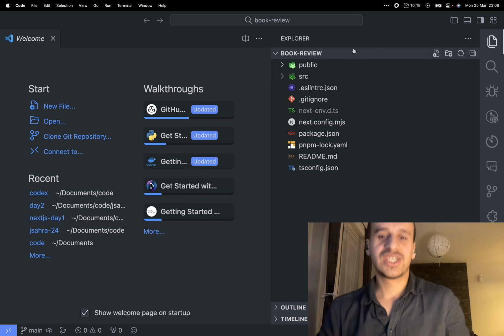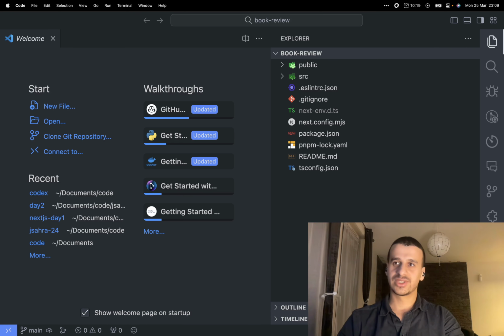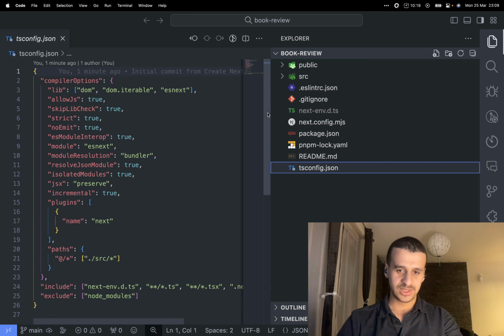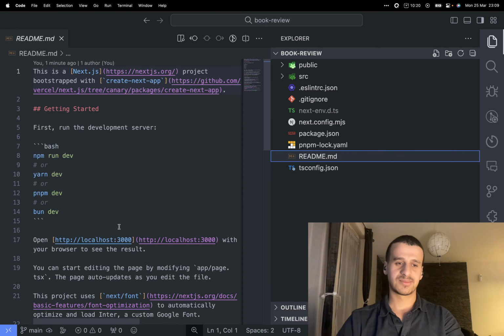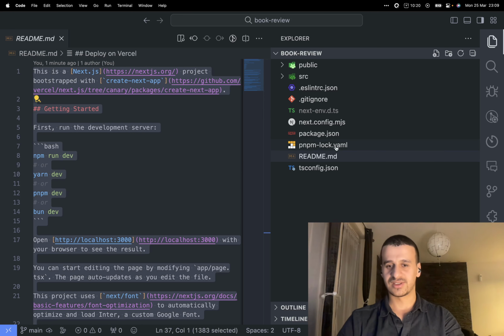So inside the Next.js project by default, these files come. Each one of them configures a certain thing. tsconfig configures the rules of TypeScript. Right? We don't need to get into it in depth because we're not learning TypeScript. Yeah, it's the rules for TypeScript. README is just a README. It describes your project and how to work with it. You should probably change it for your own project, update it, etc., etc.